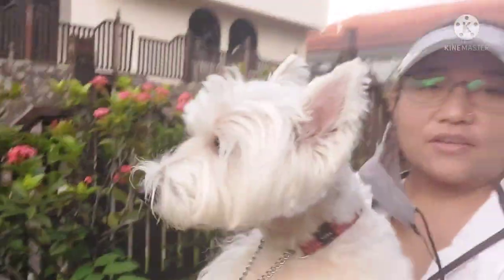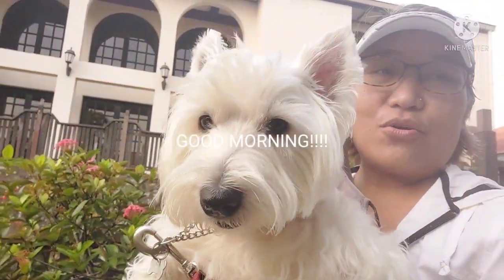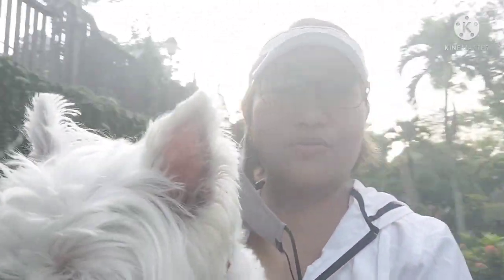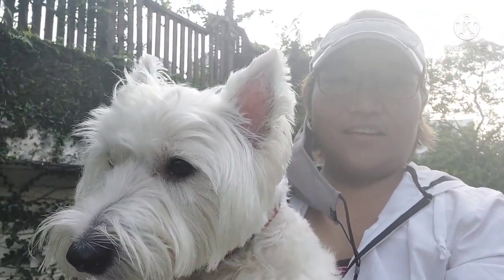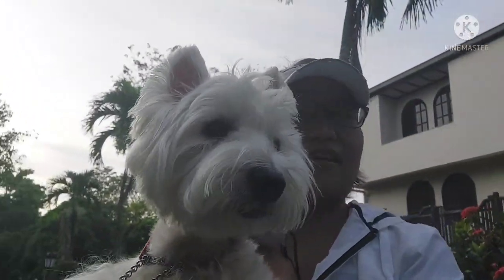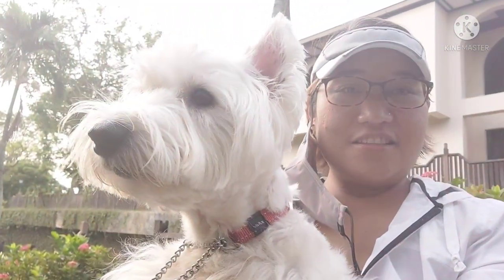Today we're going to the outdoor gym of our community. Since we need to recover from our post-operation for 3 months, it's our first time again in the last 6 months that we're going to do our gym. See, the skies are not yet bright because it's early in the morning.